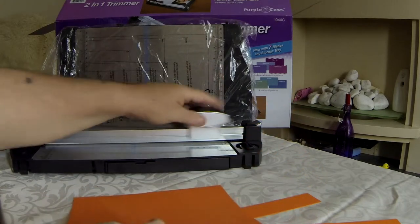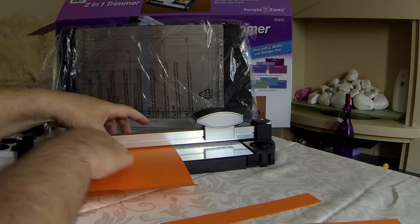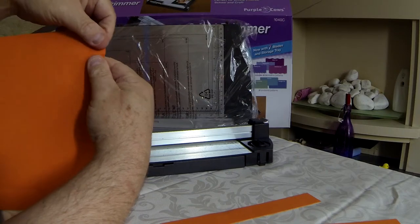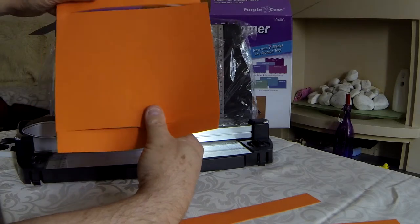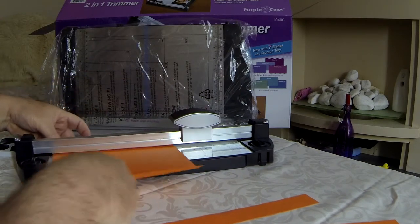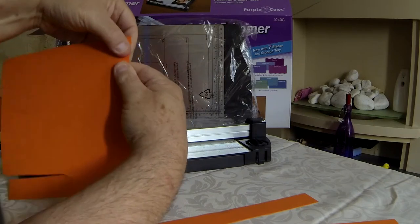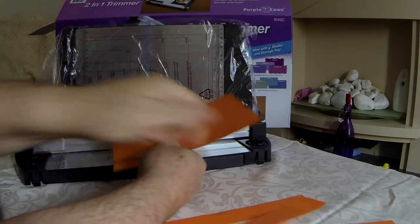And now we're going to try that blade, just to let you see how it was — the blade that we've selected. Down, scored, take it out. Now this particular blade, as you can see, is one of those blades that allows you to perforate the paper. I hope you've seen that. I'll do that one more time — now hold it down, push, and again, it's one of these blades that just perforates the paper for you. As you pull it up you can see what I'm doing there.